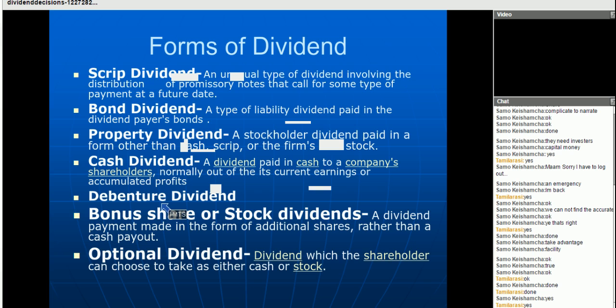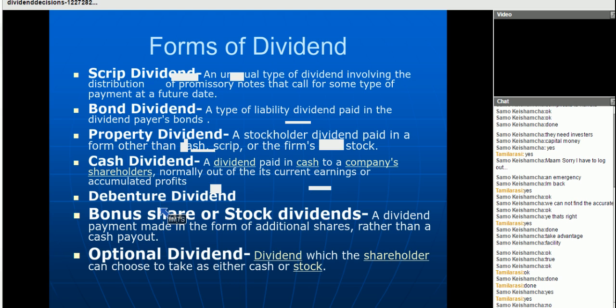You understand debentures? The people who hold the debentures are just like the shareholders of the company, but the difference is that those who have the shares are the owners of the company, and those who have the debentures are not the owners of the company. They don't have ownership rights. They are just paid interest on that debenture. Okay, so debenture is another form of raising funds.